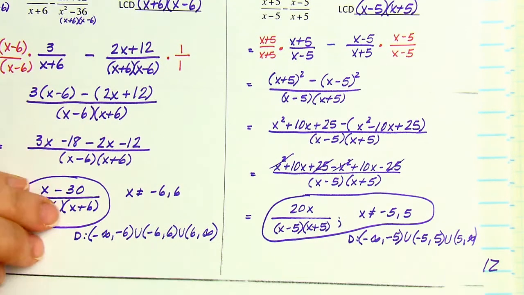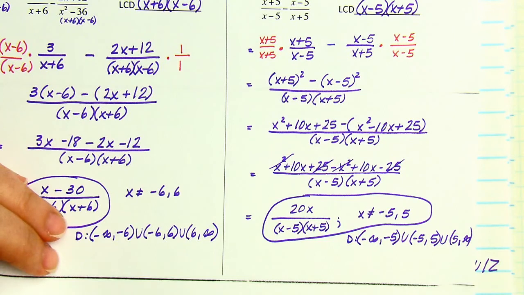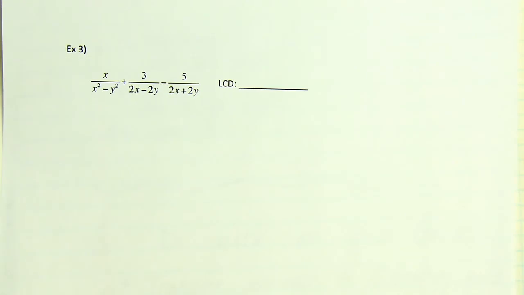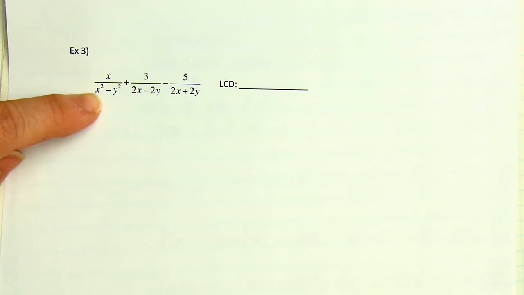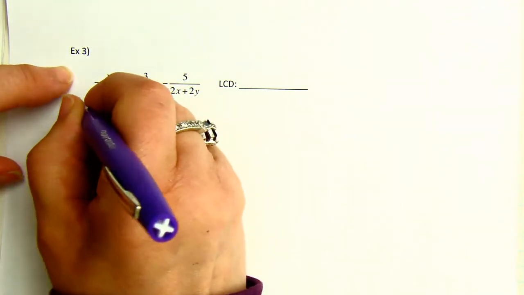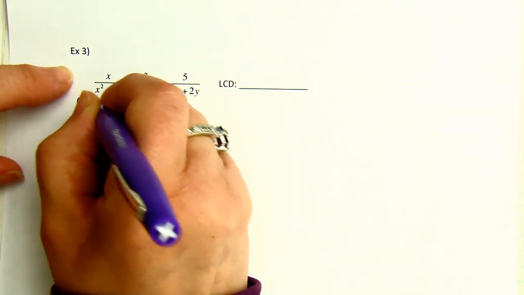All right, one more example on the back. You would think it's a little bit longer. It's not so much longer, but there are 3 fractions now instead of 2. The process is still the same. If this is not prime in the denominator, then you have to factor it, okay? You have to remember to factor x squared minus y squared. That's x plus y times x minus y.